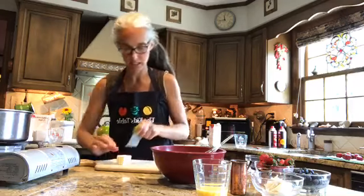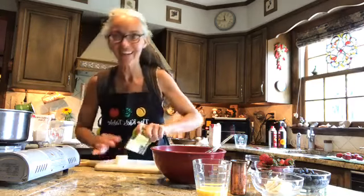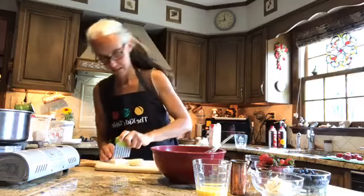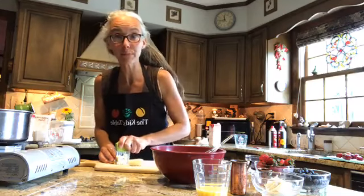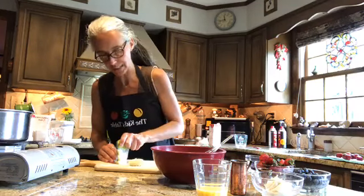Okay, perfect. And second half. Flip it over, do the sticks, and then do the cubes. And remember, if you haven't already preheated your oven, make sure your oven is preheating to 375. That's what we're gonna cook our crust at.